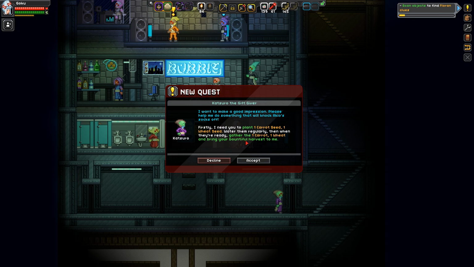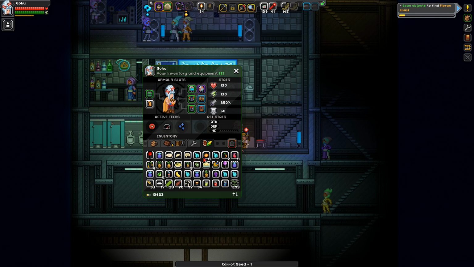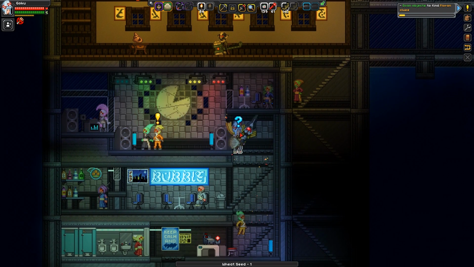Firstly, I need you to plant one carrot seed, one wheat seed. Water them regularly and return when you're ready. One carrot, one wheat. Really? Like all the carrots that I always eat, if I would have kept them, I could have come here and just banked this quest already. I could essentially have completed that already.